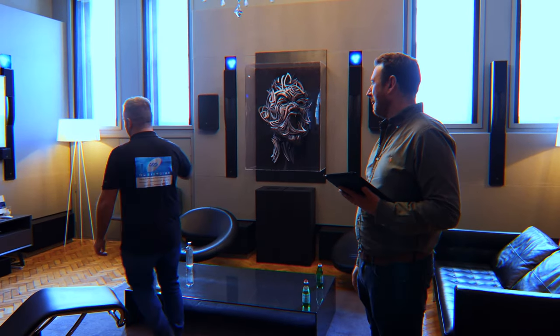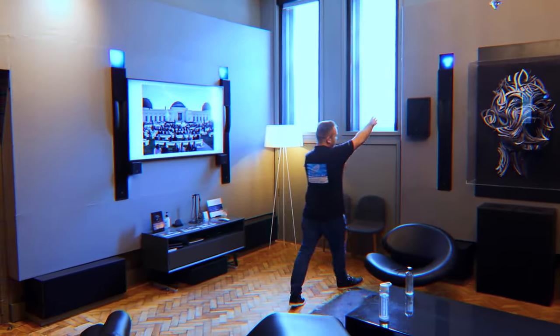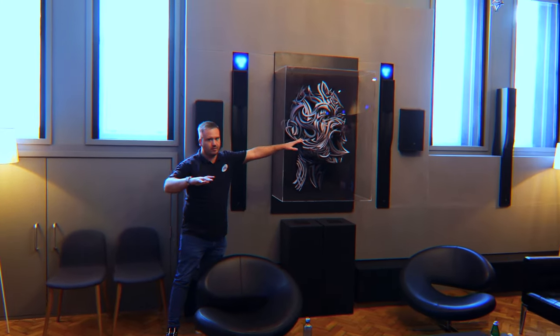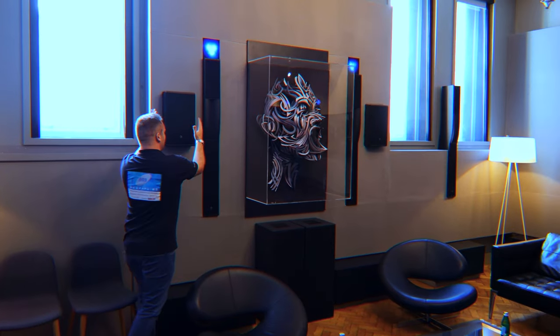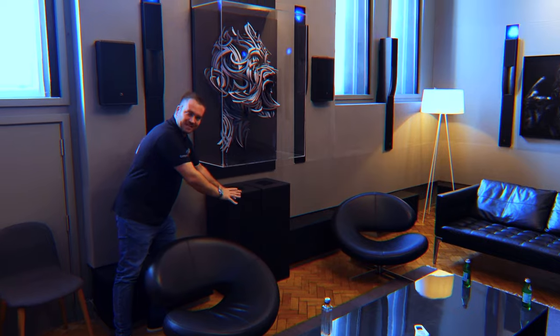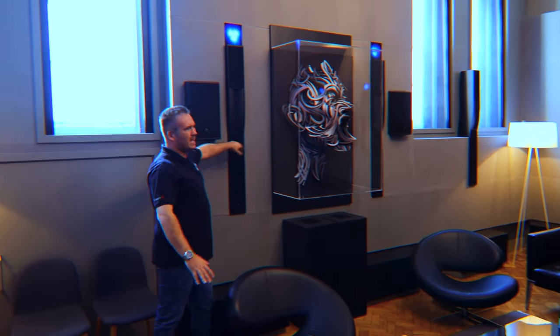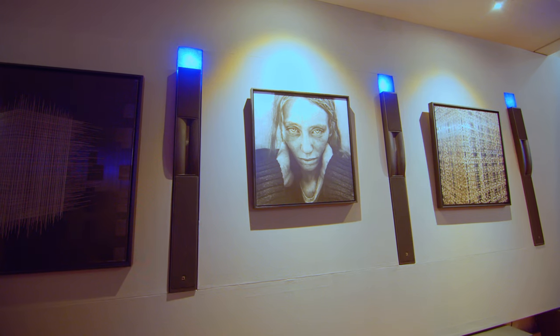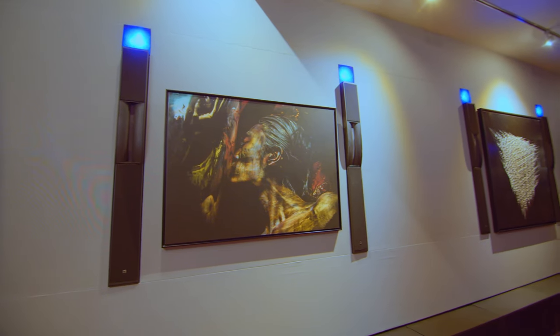To clarify, because you'll see these speakers everywhere, these big loud ones, we are going to come onto this. This is actually all part of a different system. What I was listening to there was literally just those speakers. We just need subs. These two massive subs we've got down here were not part of it. These are part of a completely different system that is in this room, which we are going to come on to, we're working up to that.